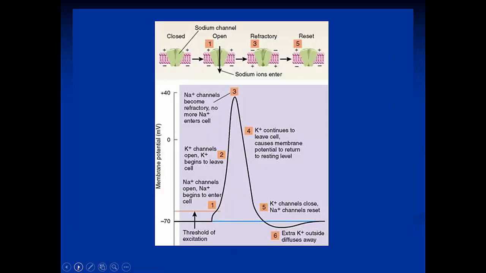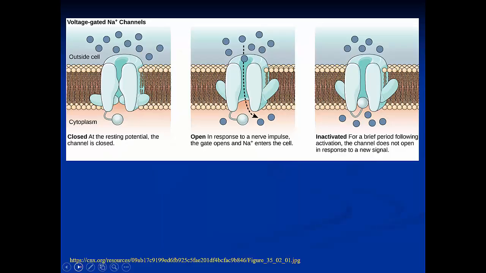Yet another diagram showing the same thing. Again, make sure you understand this. If you do that, you understand the action potential pretty well. Now, with the voltage-gated sodium channels, I just kind of want to show you how they work. Voltage-gated potassium channels work in a similar way, so I want you to understand the concept.